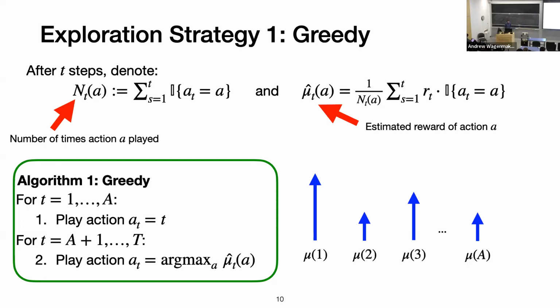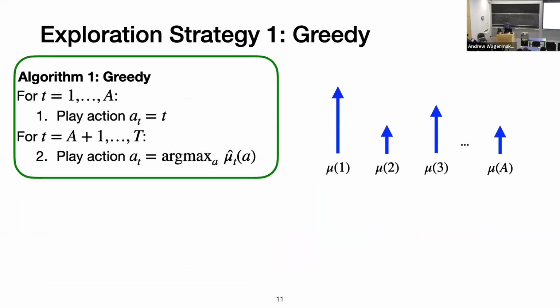So what might happen in this case? Let's say I pull my actions and I get some noisy observation from every reward. Now, mu1 has the largest mean, so we'd expect mu1 to generally have higher reward observations, but this isn't guaranteed to be the case. It's possible that I get really unlucky in my first pull of arm 1, and I actually get a really low reward. So after my first pulls, I think arm 1, the first action, is the worst action, even though in practice it is the best action.